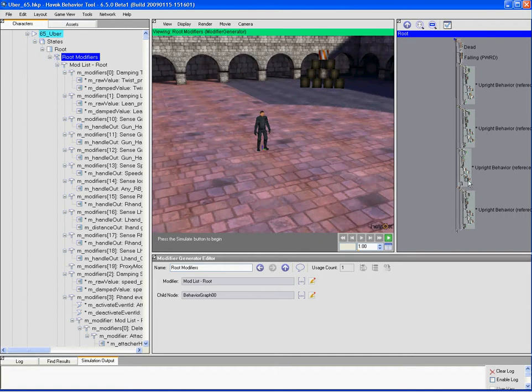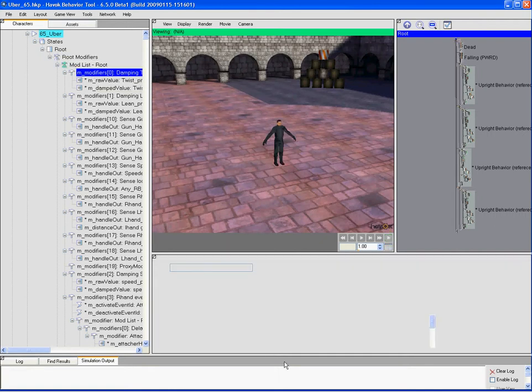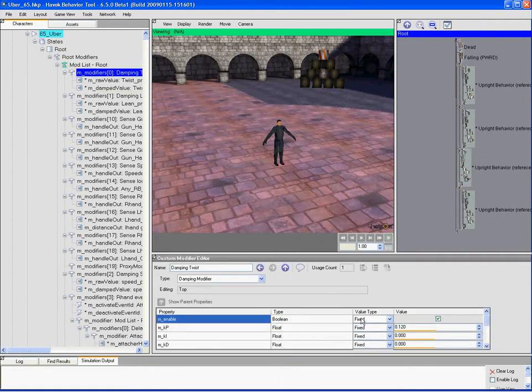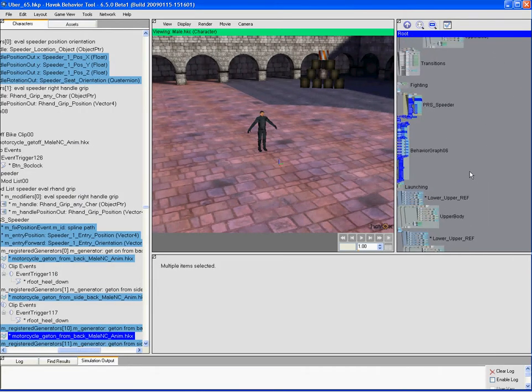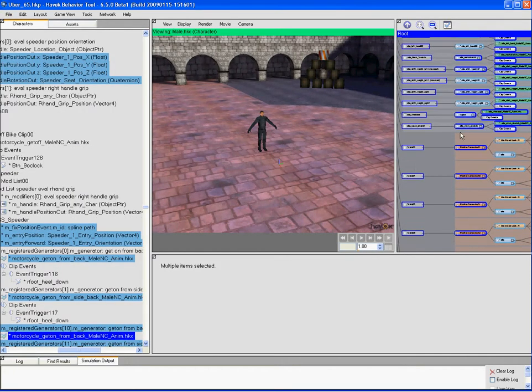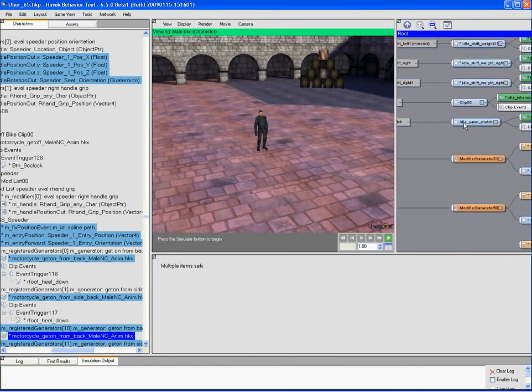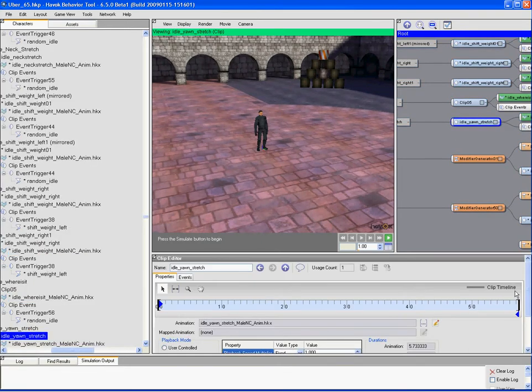Down below I have a context sensitive editor, so depending on what I select, I'll get an editor that'll show me how I can edit that particular node inside of the graph. I can select multiple selections and zoom up. In fact, on those selections, we'll get in a little bit closer and pick something from here. As you can see, it populates the graph below, and that's called our Scratchpad editor.